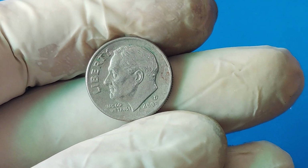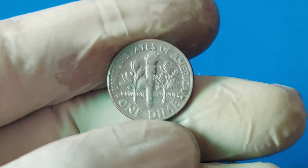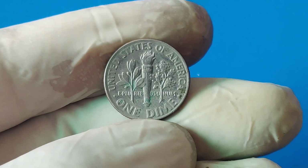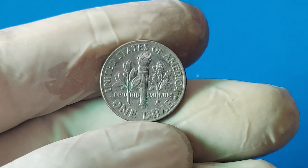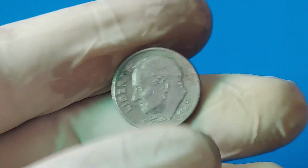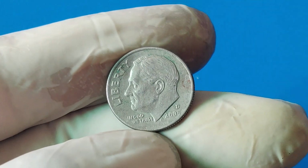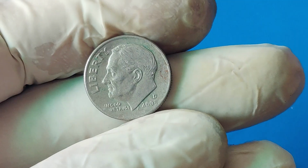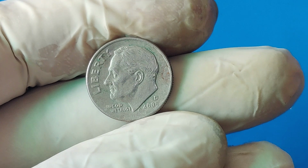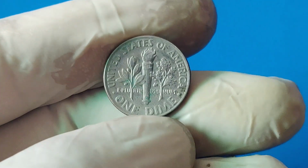So, what's the current market value of this coin, and where might it go in the future? As of now, this particular 2015 D 1 dime has been valued at around $18,000, a price that reflects its rarity and demand. However, the value of such coins can fluctuate based on market trends, collector interest, and the discovery of additional error coins. If you happen to come across a similar coin, it's essential to have it authenticated and graded. The market for rare coins can be highly lucrative, and owning a unique piece like this could be a significant investment.